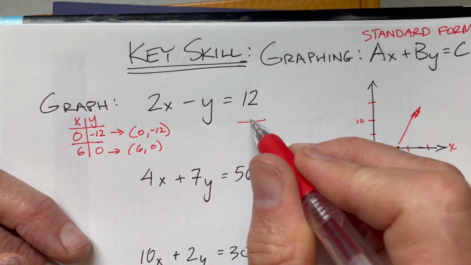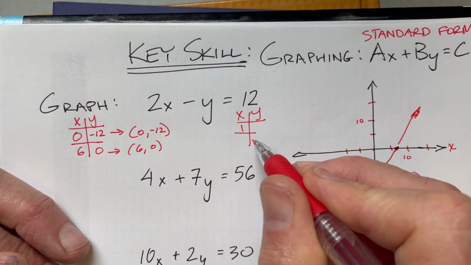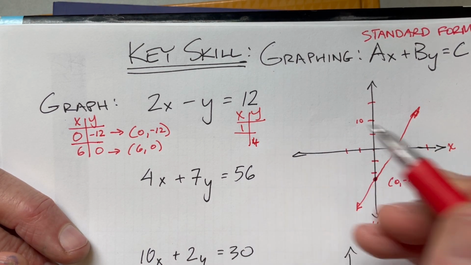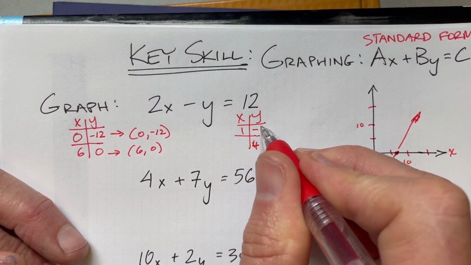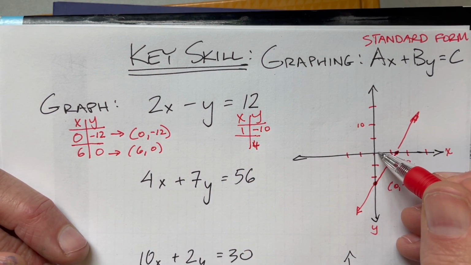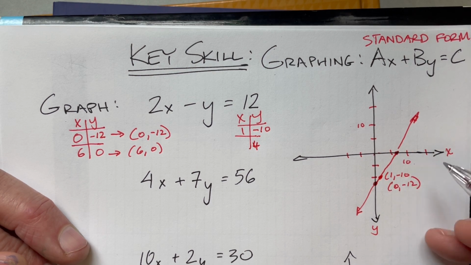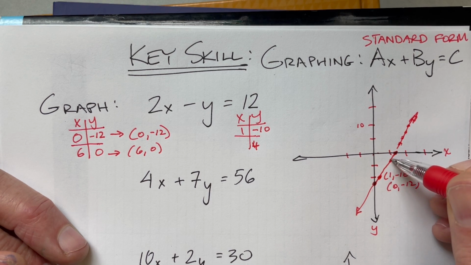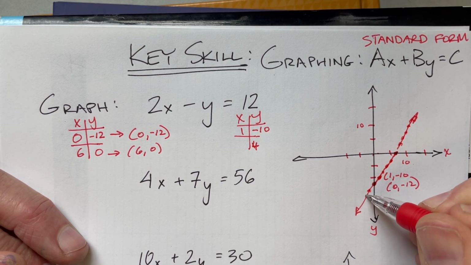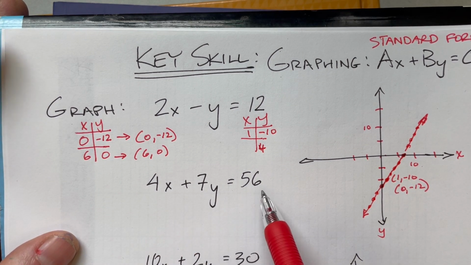If I had wanted to, I could do more points, x and y. I could choose 1 and 1 if I wanted, or I could choose 1 and 4 maybe, and I could work it out. Like I said, if I plug in 1, this would then be negative 10. So I would go over 1, I'd go down to negative 10 right there, 1, negative 10. This line represents all of the infinite points where I could plug in one x value and solve for another y value, okay?